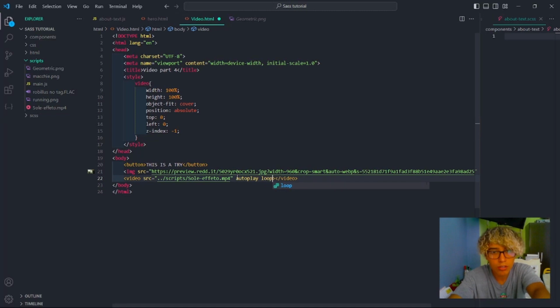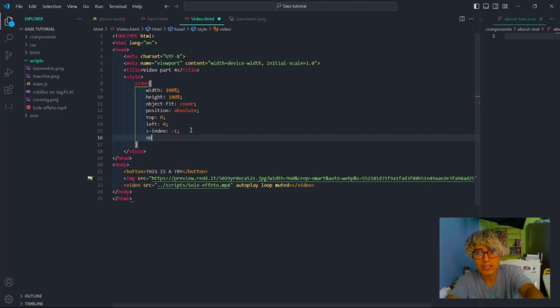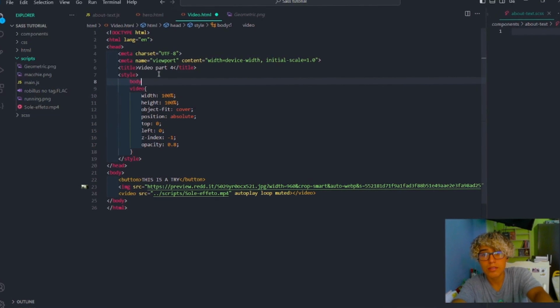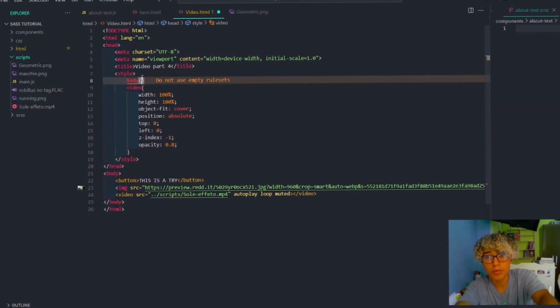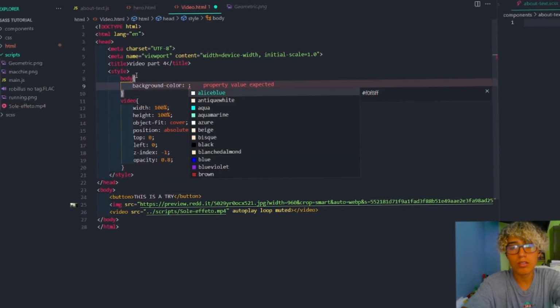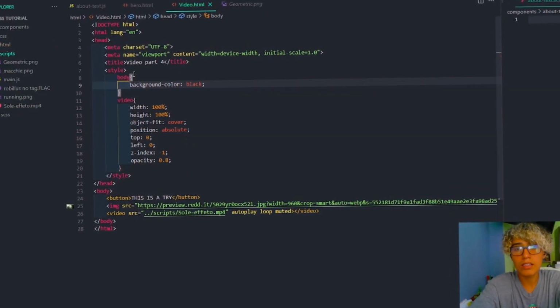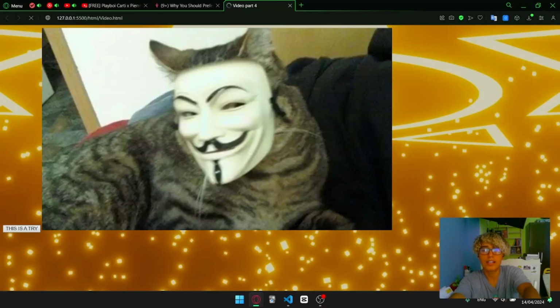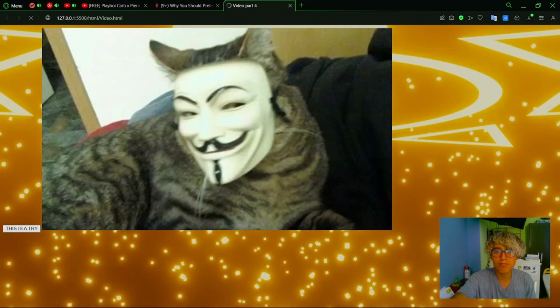For now we will leave it so, and then add these parameters to the video: autoplay, loop, muted. And by the way, I will add some opacity, I don't know, 0.8, and on the body, so it doesn't look translucent or something similar, we'll add a background color of black. Why not? With a text of white, obviously. As you can see, it is working pretty well.